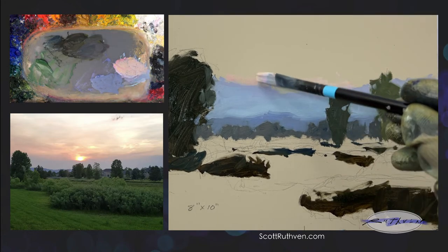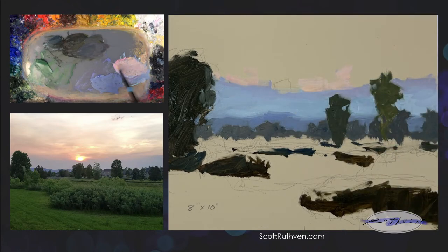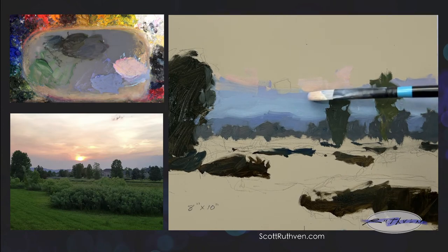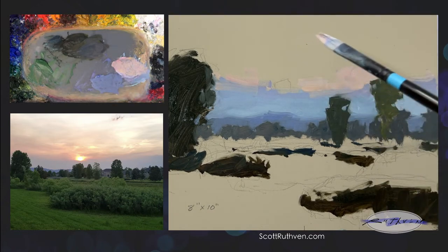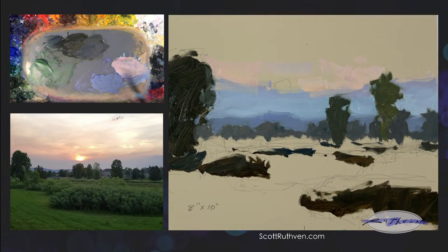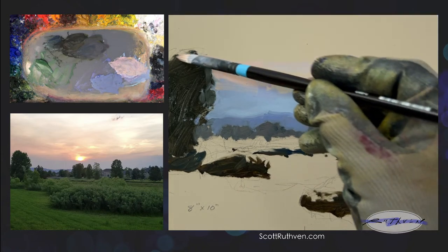Starting with these panels that are pre-toned and a little bit darker in value is kind of nice sometimes, because it's not a bright white to start painting on. So I'm going to drag this really lightly into my other violets there, and that really added a little bit of mixed colors here, unblended, I should say. So I've got blues and peach and everything else in this brush right now, which is a lot of fun.